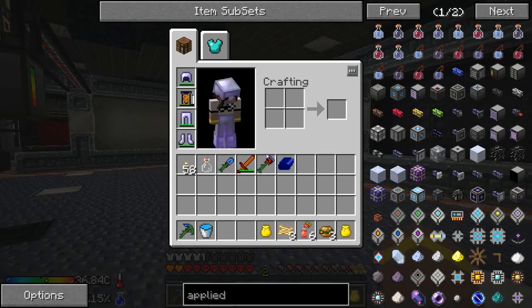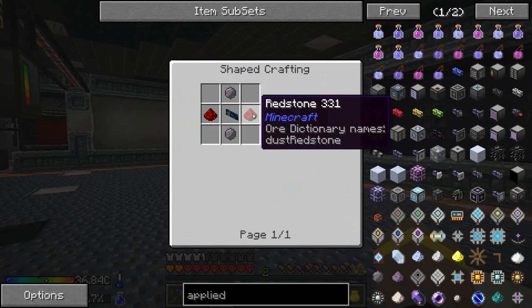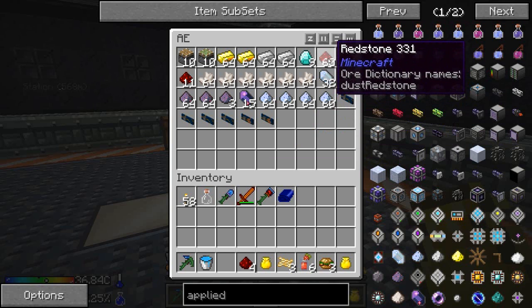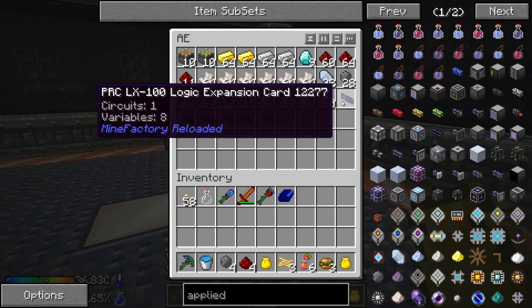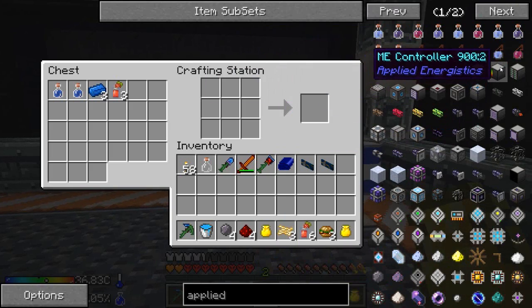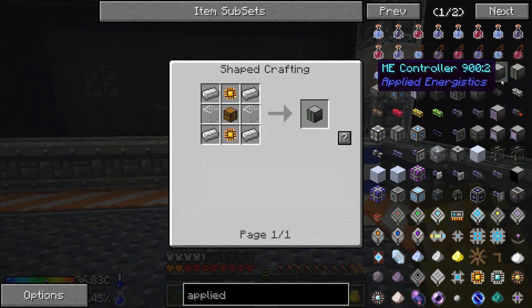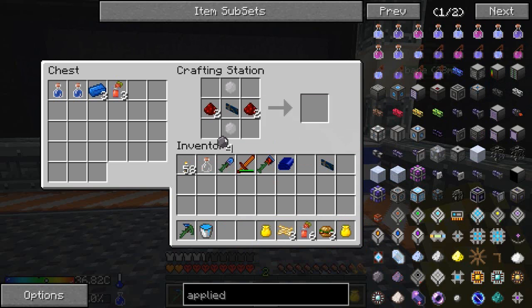So, if we're going to make one of these, we're going to need a few bits. Let's have a look. We're going to need to make ourselves an ME drive. We're going to need some basic processors, which means we need redstone, we need silicon, we need all of these bits. So let's grab some redstone, and we'll grab some silicon, and we need some basic ones of these, and we should be able to throw all of this together. I can't remember if you can shift click in these guys yet. I don't think you can. No. Or it might be because we've got the processors. I think the processors don't like being shift clicked into here. There we go. Cool beans.